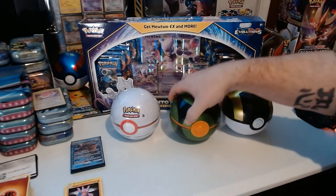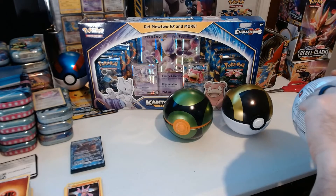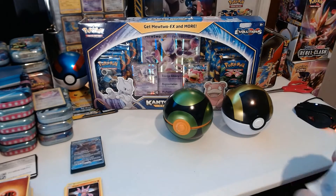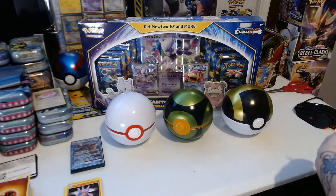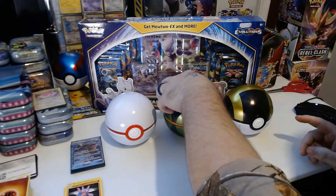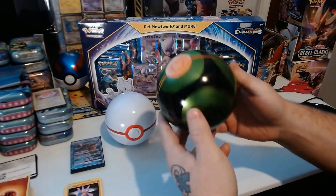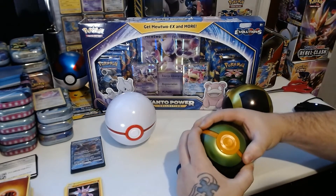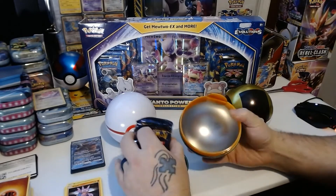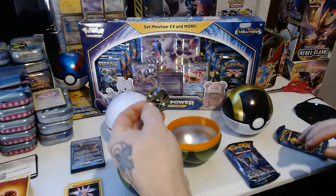We did get a couple more of the Pokéballs — I enjoyed those from last time so I wanted to grab a couple more while they had them. I also grabbed that X and Y Evolutions set. Make sure you check out part one for some of those good pulls in the first video. Anyway, let's dive right in. These balls are in great condition, which is another reason I grabbed them — they're in much better shape than the first set. We've got Sun and Moon Burning Shadows and Evolutions!